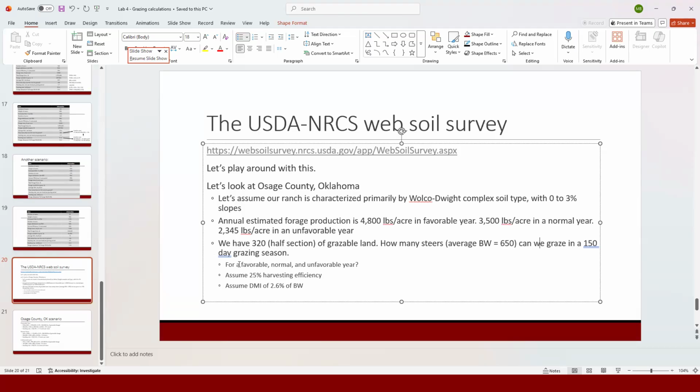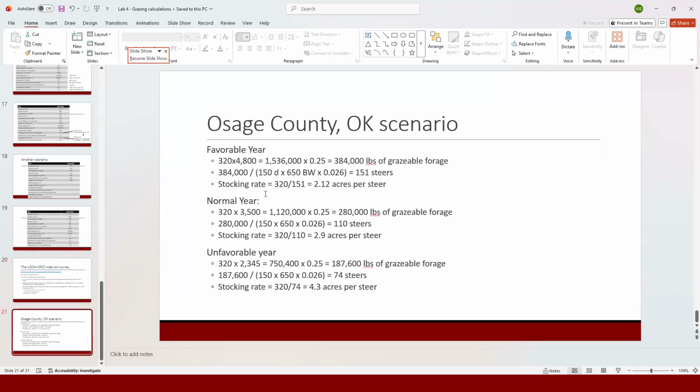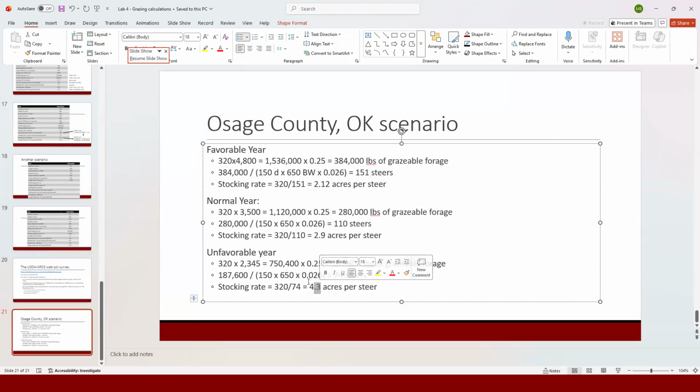For a favorable, normal, or unfavorable year, we're going to assume a 25% harvesting efficiency and 2.6% of body weight intake. So for a favorable year, we can stock them at 2.12 acres per steer. Normal year, we'd need 2.9 acres per steer. Unfavorable year, 4.3. Everybody follow that? Any questions?